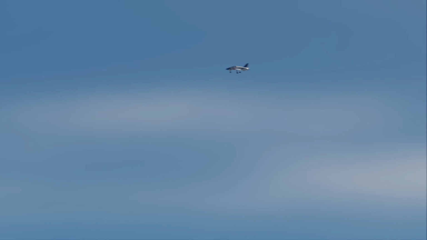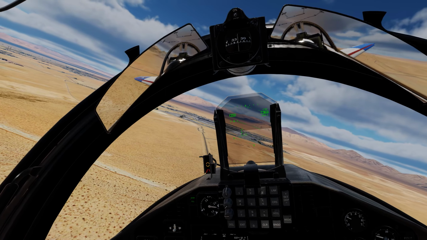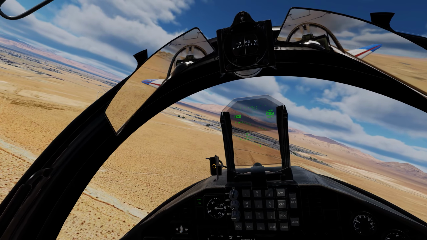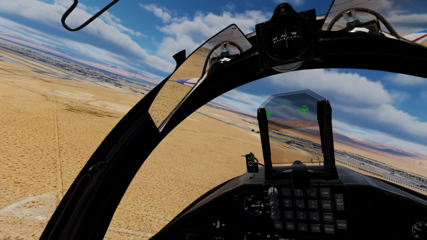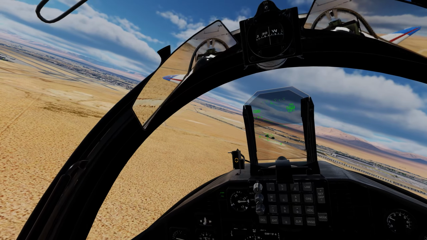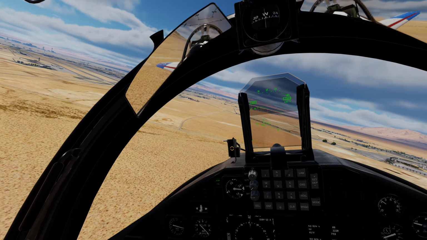Okay, I'm on base. I have 3 green down and locked. My airspeed is good. My altitude looks good. And I'm making slight adjustments to my angle of bank so that I can smoothly roll out on final without undershooting or overshooting. The goal here is to roll out on about a 1 mile final, 300 feet above the ground.